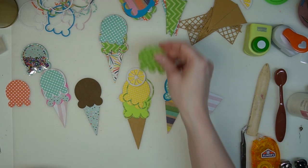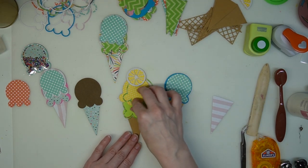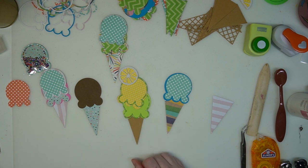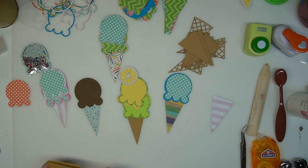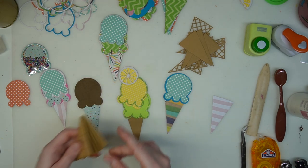Okay. All right. I like it. So the next thing that we're going to do is I'm going to stop and pause, because I'm going to put together my waffle cones, and then we'll come back together and put all the cones in at one time. So I'll see you in a minute.